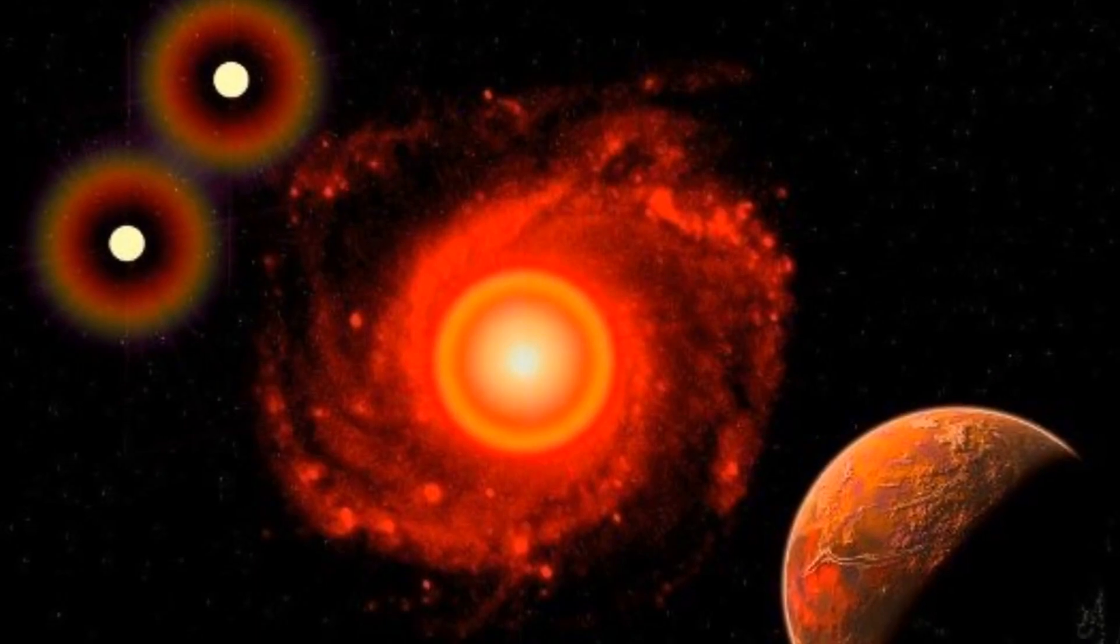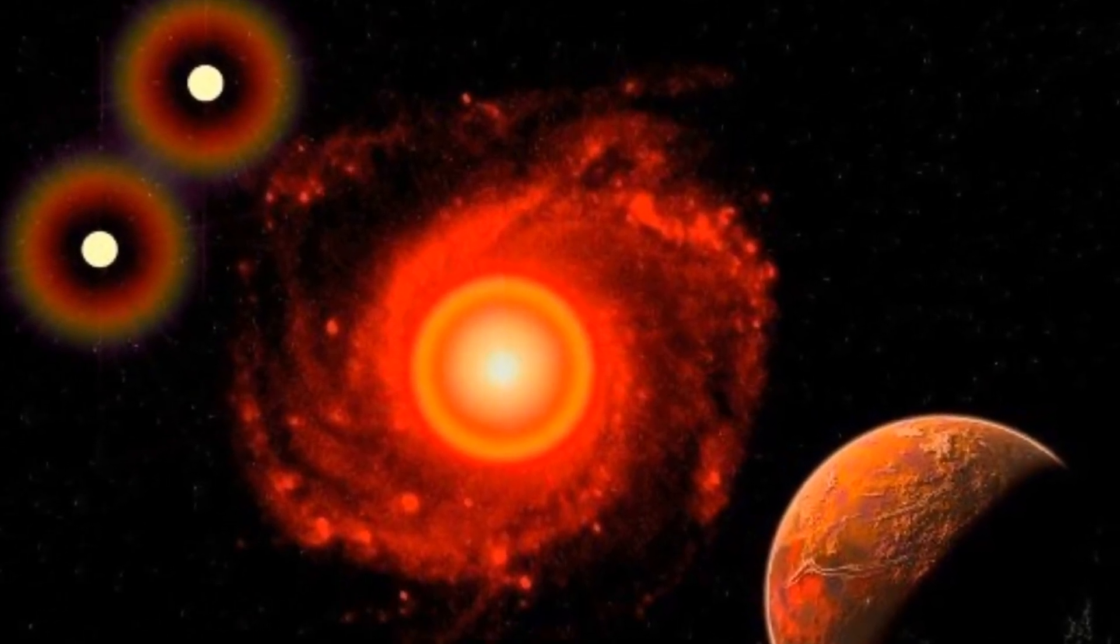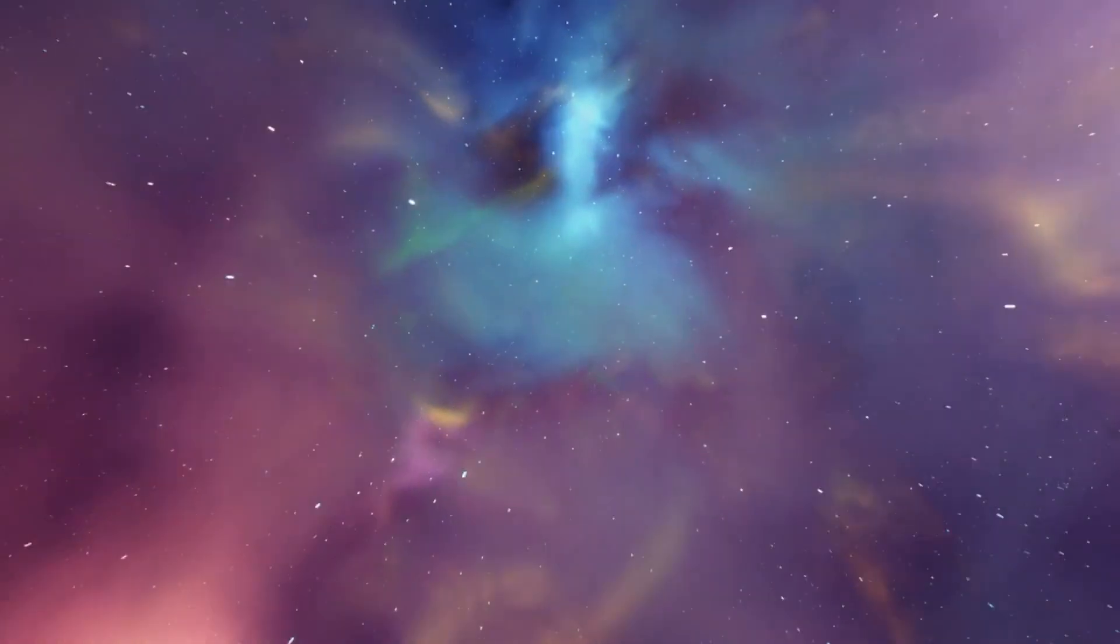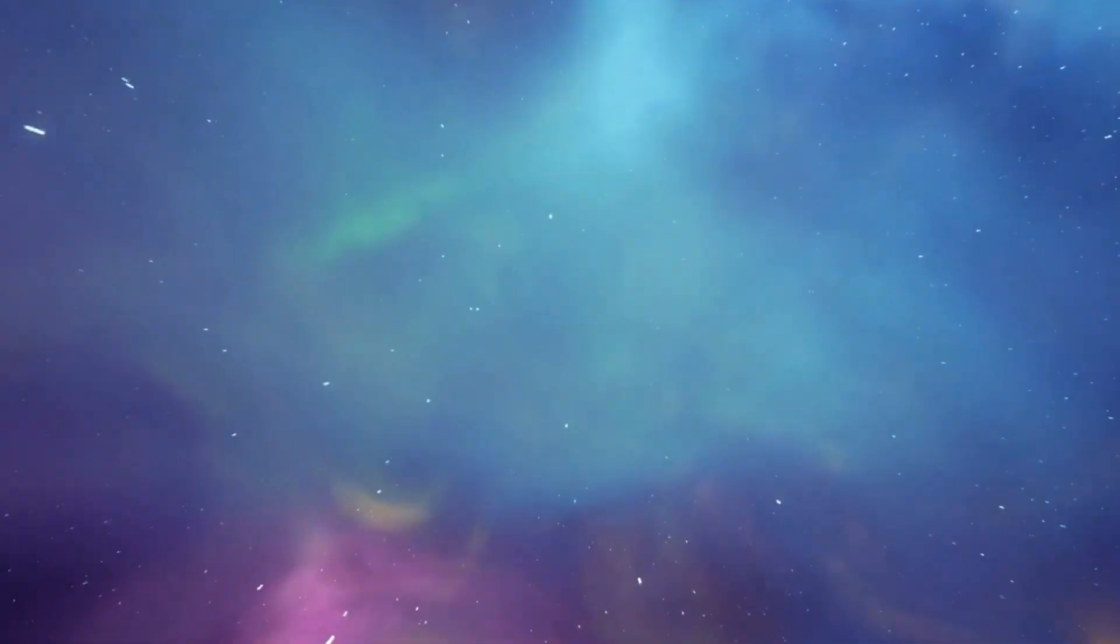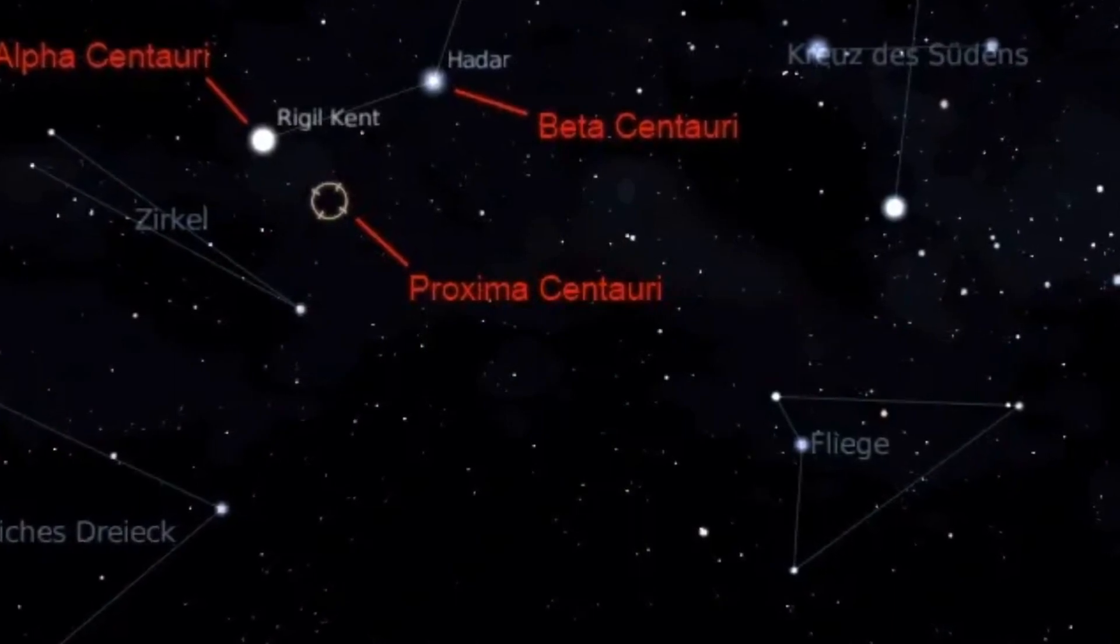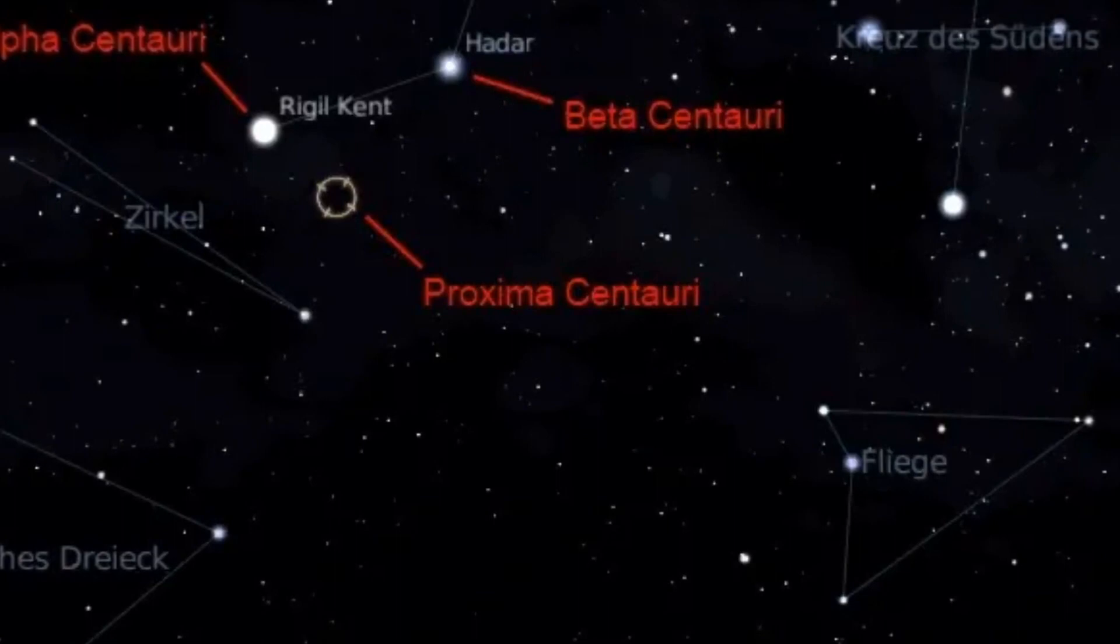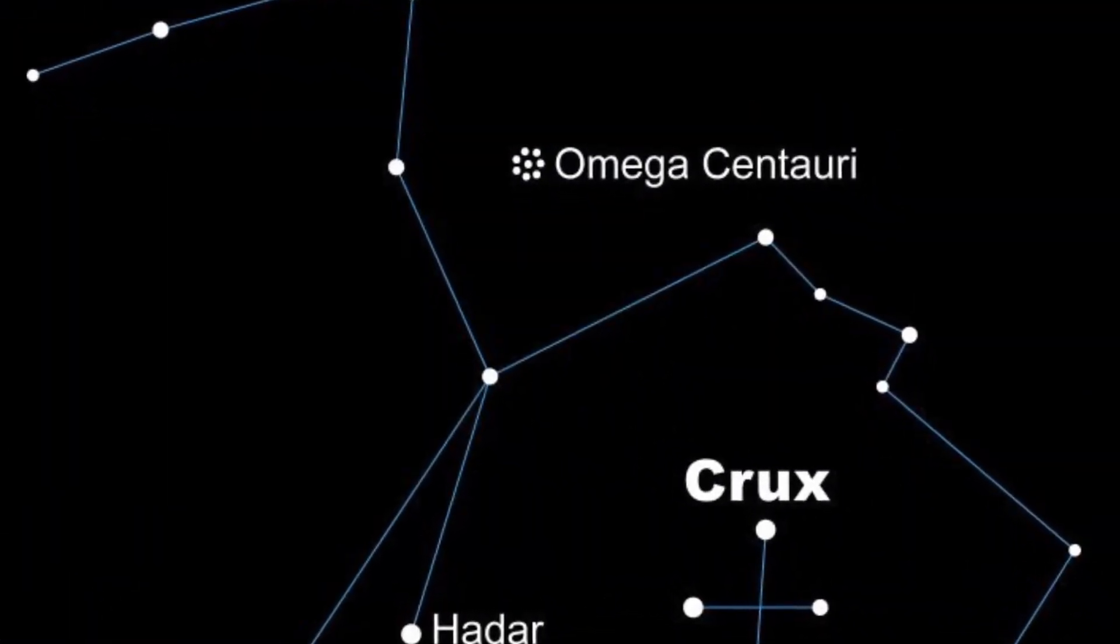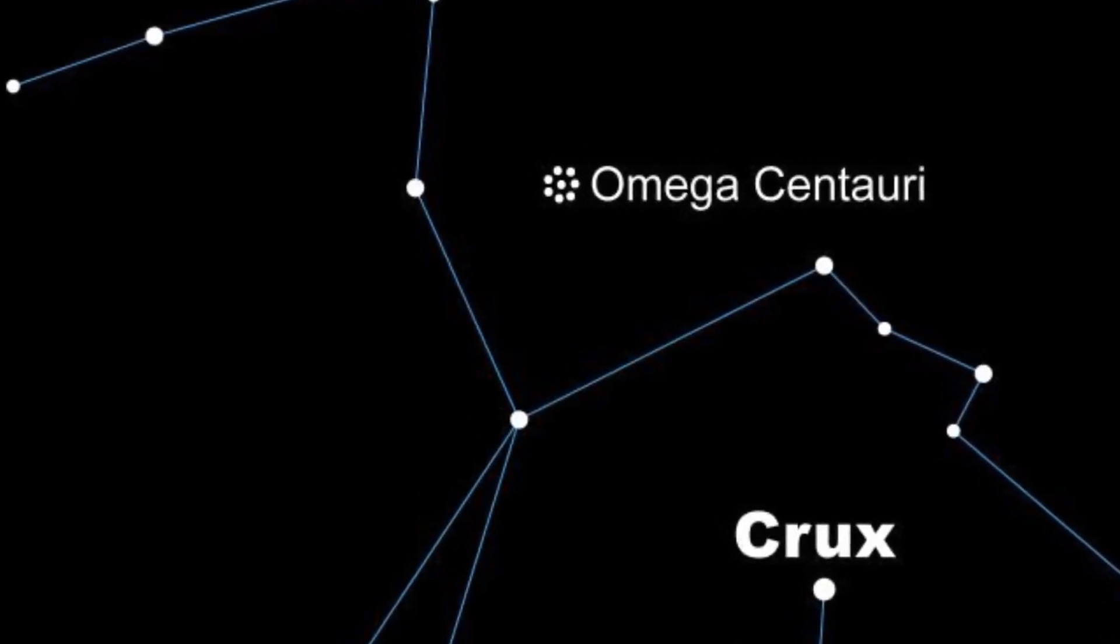The red dwarf Proxima Centauri forms a trio with Rigel Centaurus Centauri b and the spotlight stealer Proxima Centauri. This trio creates the cosmic equivalent of a neighboring star system, waltzing closest to our solar system. Among these celestial performers, Rigel Centaurus and Centauri b form a stellar duo known as Alpha Centauri a and b, both G- and K-types masquerading as one bright entity in the Centaurus constellation, ranking as the third brightest stars in our night sky.